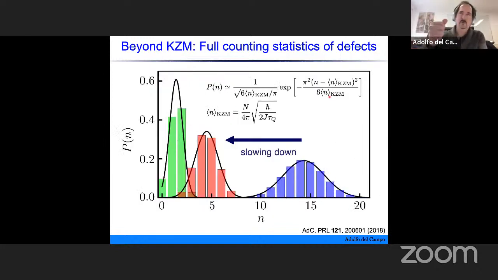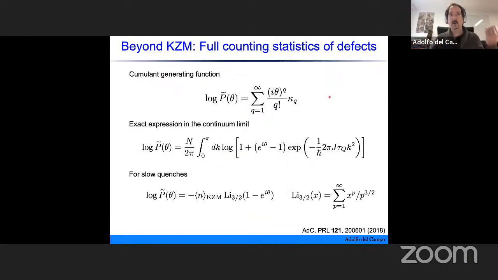Right. So we have a Gaussian plot and a Gaussian fit, which looks very nice away from the adiabatic limit, and more or less tells us the physics. But imagine I want to really understand in depth what kind of probability distribution I have here. The best thing you can do is to take the logarithm of the Fourier transform of the probability distribution. So this is the cumulant generating function. Again, this is a standard trick in statistics.